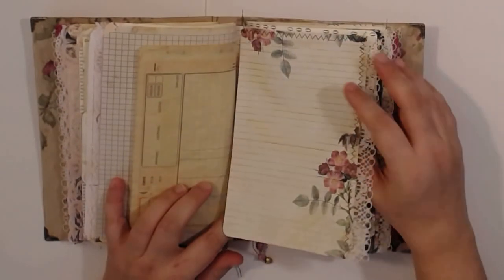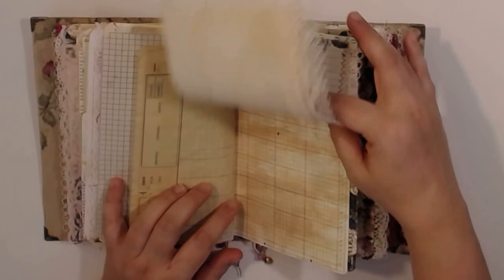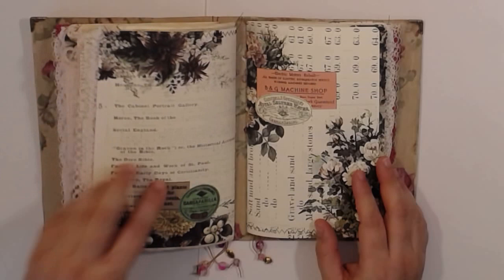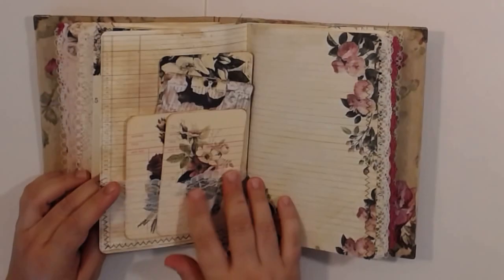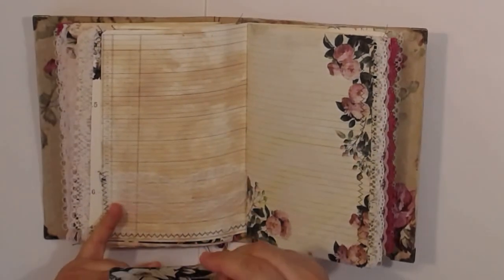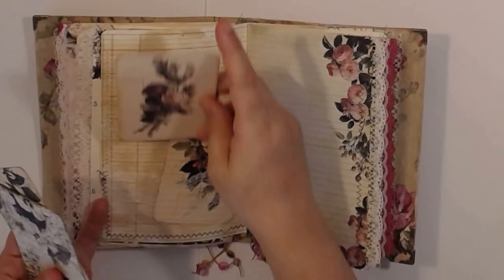This is one of the pages of the kit, and you can flip it out. And that's the end of the second signature. And let's go to the third. So I created here a pocket with lace, and we have one library card, two library cards.